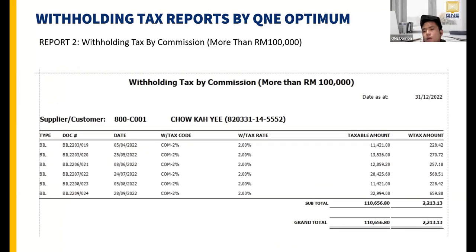Okay, for the next report format, we also have withholding tax by commission as well. But this time, it only filters suppliers or customers with more than 100K of transactions. With this report format, you can immediately zoom in to relevant suppliers or customers with clarity. In a single glance, I can already tell which of my customers or suppliers have total transactions amounting to more than 100K, the threshold, remember, like what Mr. Patrick shared earlier, and those that require your immediate attention. So this will save you some time on the steps required for additional filtering.